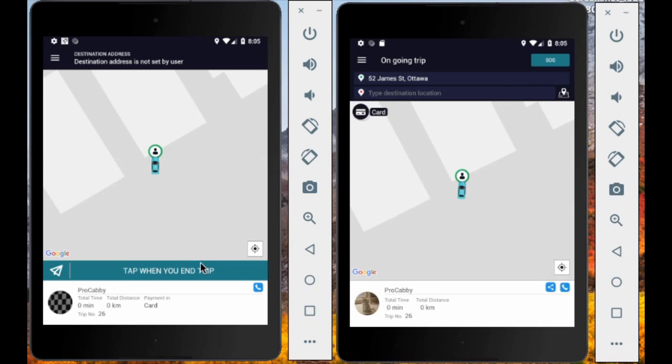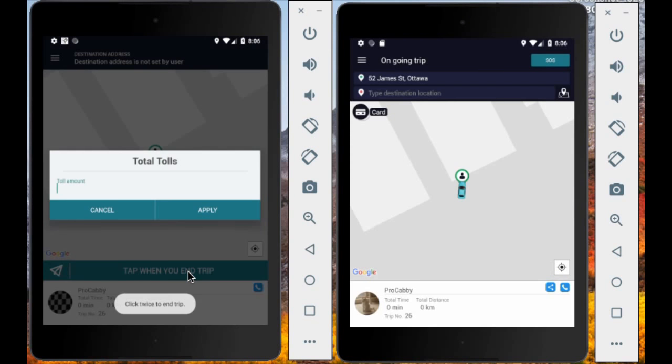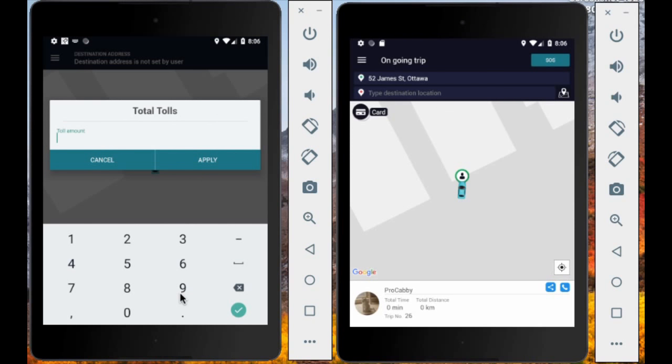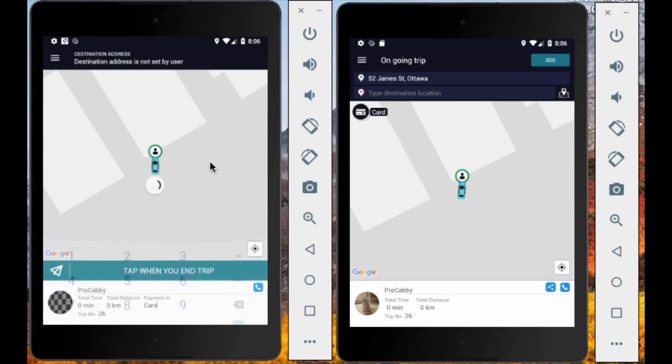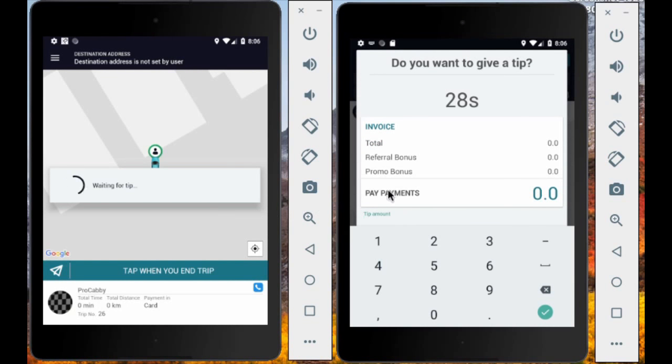Now this is for the purpose of this mock demo. The car will not be moving, but in your case it will. This is just for the purpose of this video today. So once you arrive at the user's end location, you will tap End Trip. In this case, you'll tap end trip twice, and in this case, you will select 0 tolls. And if you have tolls, this is where you will enter them in and click.